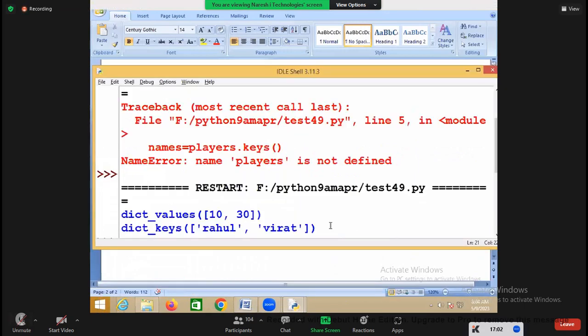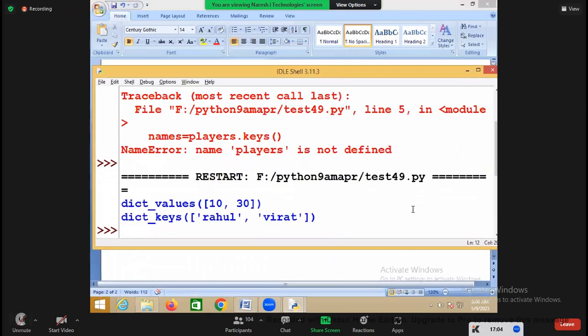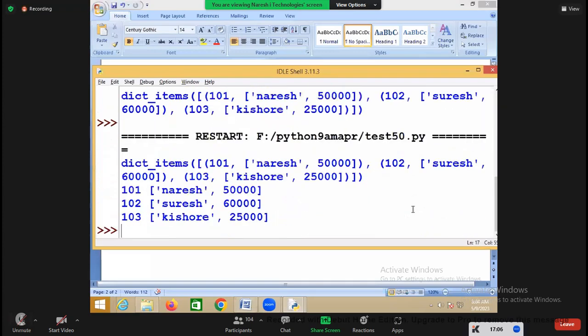During runtime, how can you add items within the dictionary? There are different approaches. For example, there is a dictionary one, which has a key, 101, or anything you can take.